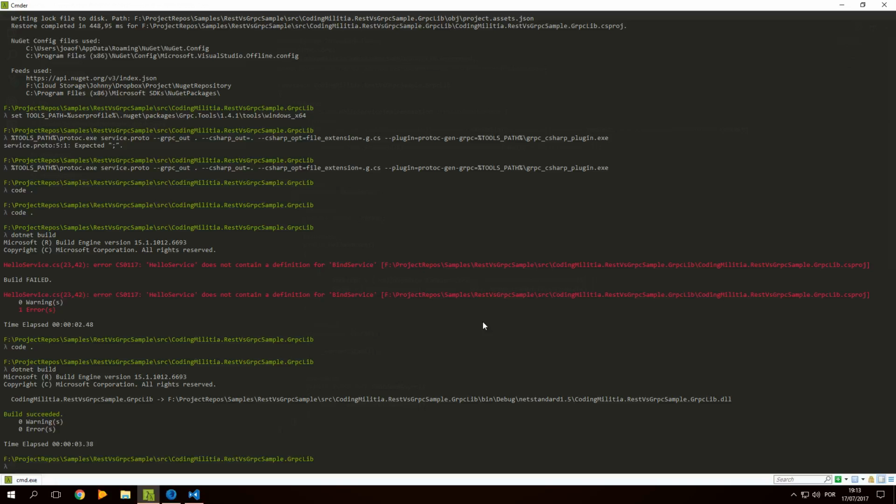So in this case we have a problem that I discovered earlier, that in .NET Core, in this version at least, it will be solved in 2.0, but in this version we can't add references to other local projects, or at least in the way I was doing it. So in this case I would need to create a NuGet package for this lib. I've already done that. So in my private repo I have this project as a NuGet package, so I can use it in the other projects.